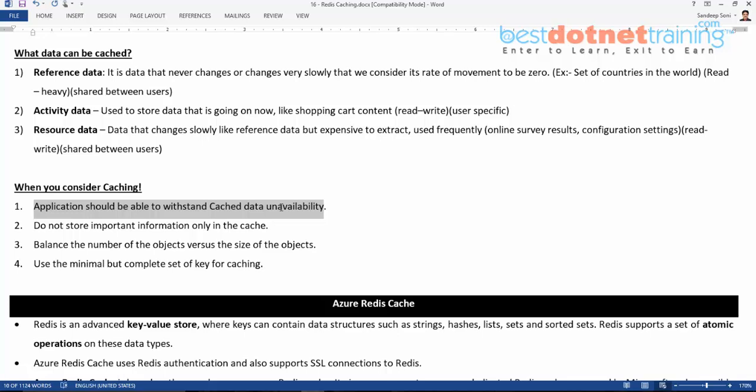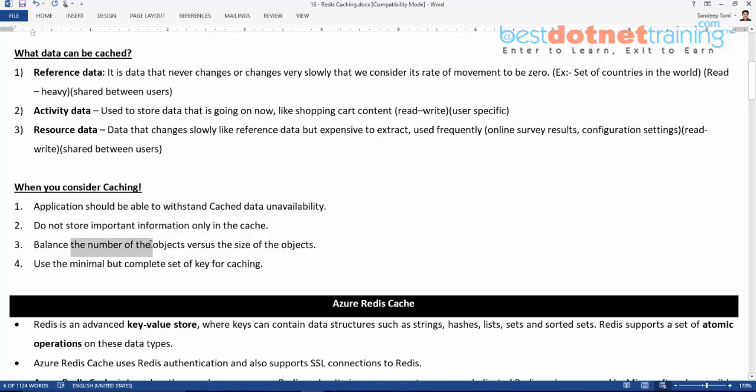If my application crashes without data in memory, it is a bad programming practice. Do not store important information only in cache. It should also be persisted, because cache is temporary. If you shut down, it's all gone. It's not permanent. So it is always recommended to ensure that anything important we also persist in the database, and at the same time we use it from cache.